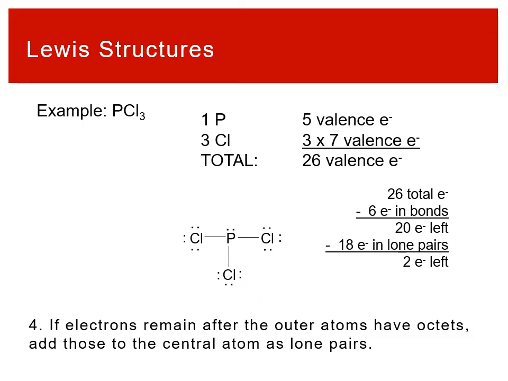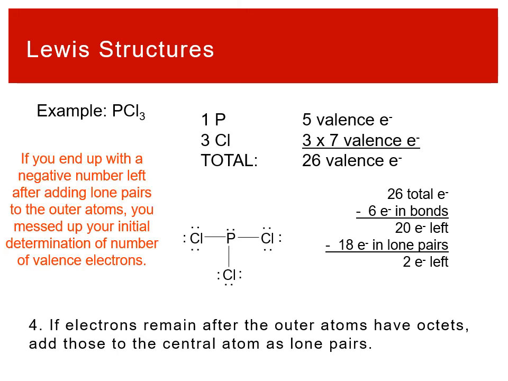So what I can see is that by figuring out, accounting-wise, how many electrons I started with and how many I was assigning to these different things, lone pairs and bonds, I've gotten to the point where everything has an octet and I have used up all my electrons. So this is the Lewis structure for PCl3. And we can always follow this protocol to get there.